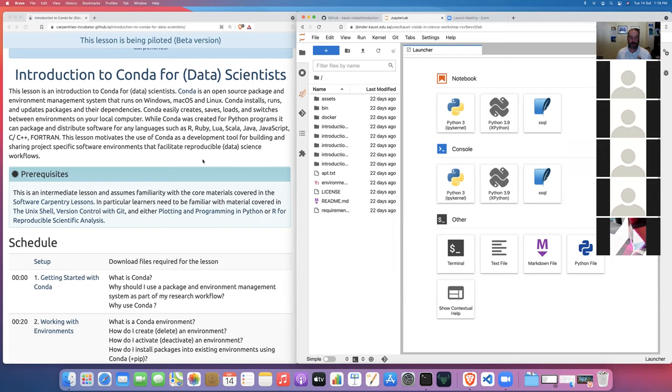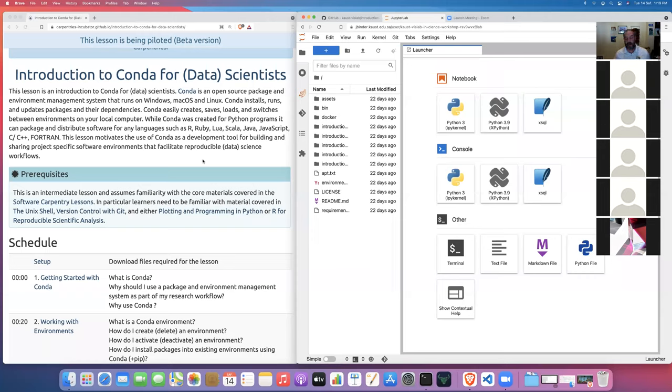One of the nice things about Conda that makes it really well suited for scientific computing and data science workflows is that it not just manages Python applications or Python packages, it can be used for any programming language, in particular R, Ruby, Lua, Scala, Java, JavaScript, C++, Fortran. All of these languages do have packages that are managed by Conda. So this is really useful for a lot of scientific computing workflows that have a multi-language software stack. So machine learning and deep learning or data science applications often use Python wrappers around C, C++, or Fortran code, and may also require some Java or JavaScript or Scala for front-end development.